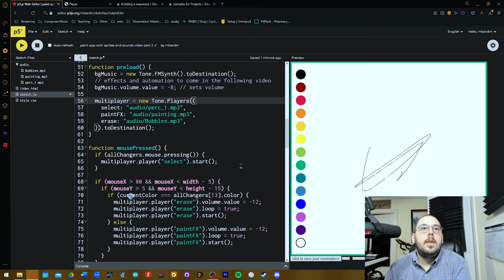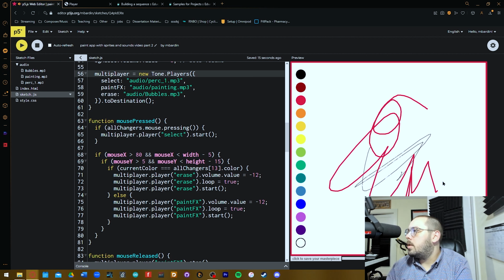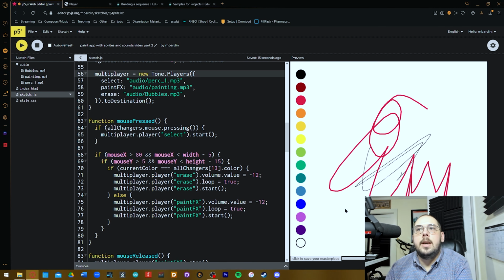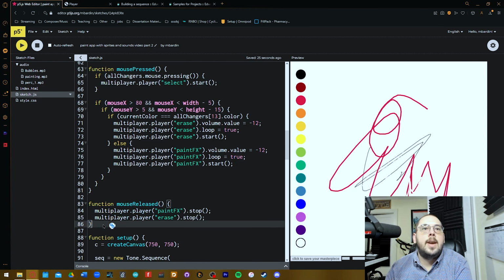And then when the mouse is pressed is what we're using to trigger the sound effects. So I've got one playing whenever we click to change a sound or a color. It's the same one. I've got another one that plays when we click and are actually drawing. And then when we click on the white color to erase, that's a different sound effect. So that's what we have right there. I'll pull this back down to tiny. And then when we let go of the mouse, it stops the effect sounds.